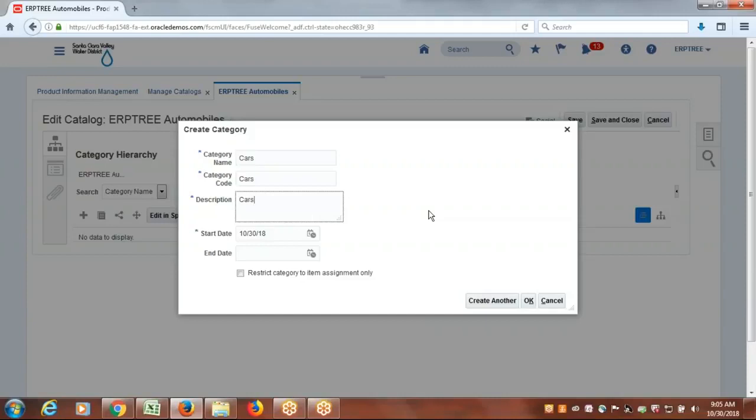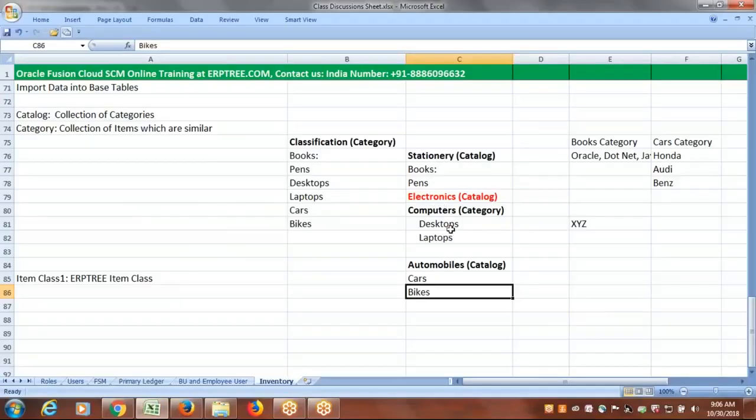Item. No, other than item. Say you have one category, what can you associate to that category? Primarily, we associate the items that should fall under that category. Along with the items, what else can we associate with the categories? Another category, like a subcategory. That is the point. Just now we discussed the hierarchy.